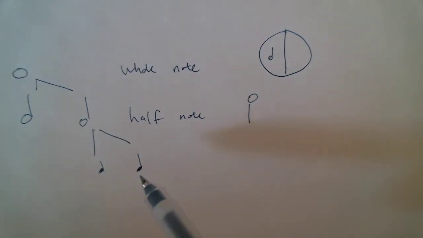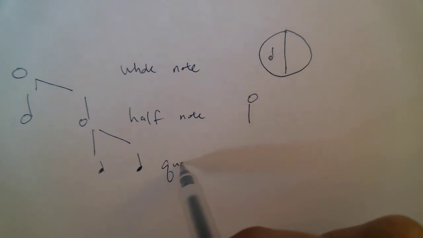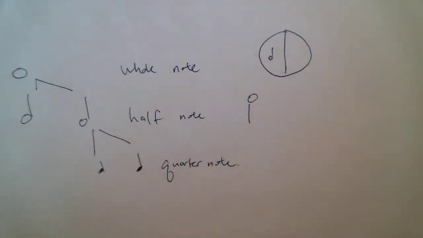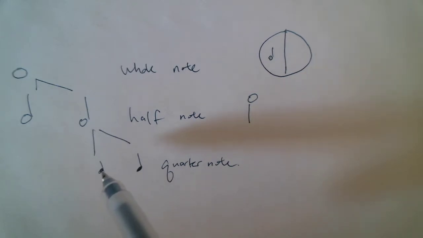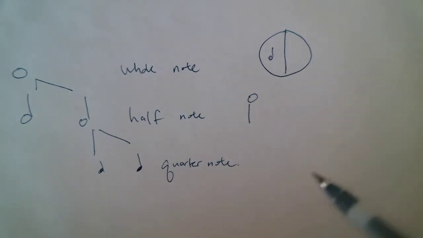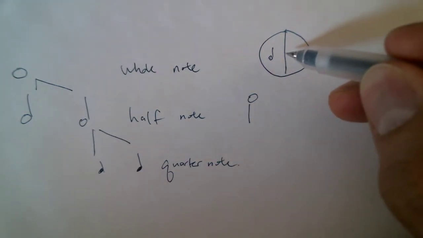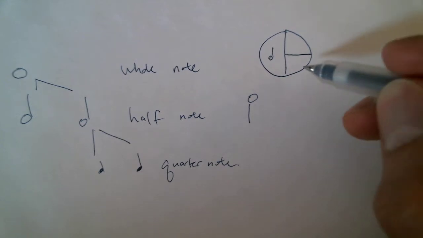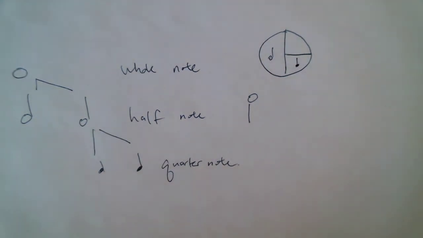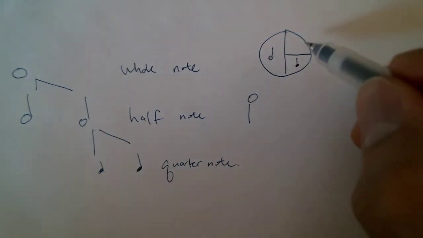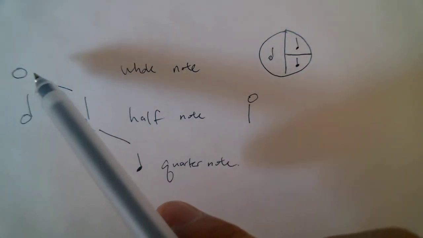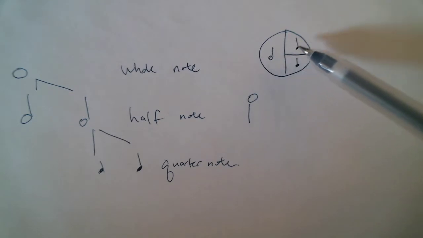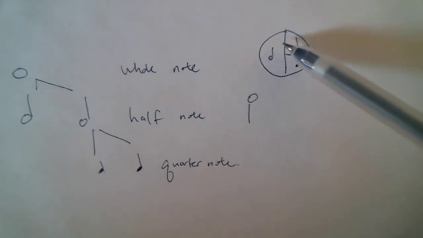Quarter note looks like that. I'm going to write down quarter note here to keep track. It's the same thing as a half note visually, but the circle is now filled in, and so that's dividing the pie again into a quarter. So that's a quarter note. You can see here, even in this pie, a whole note duration would equal a half note and 2 quarter notes, or 2 half notes, or 4 quarter notes.